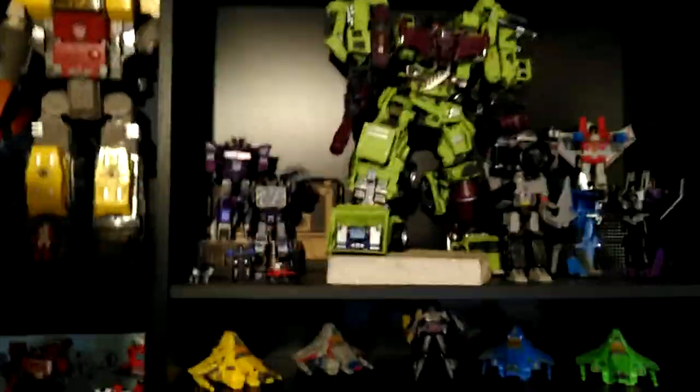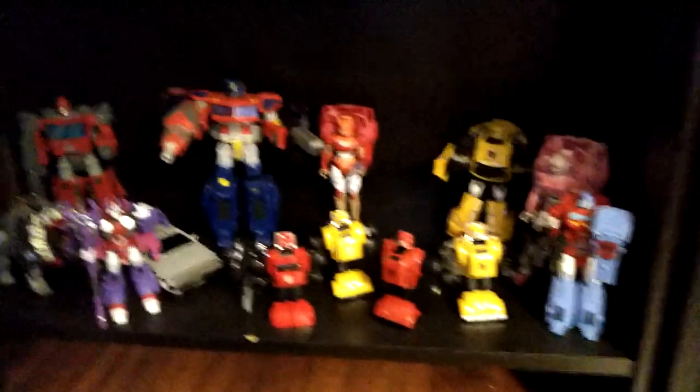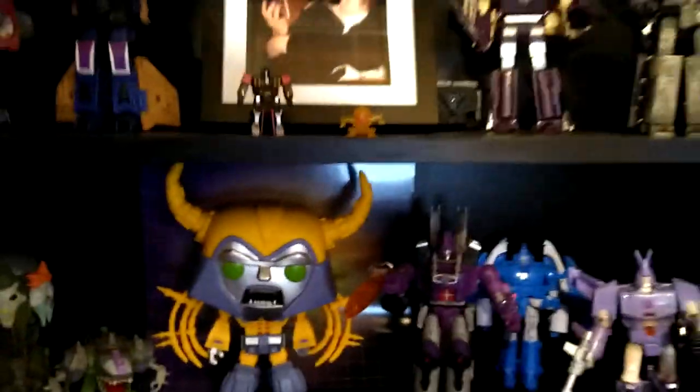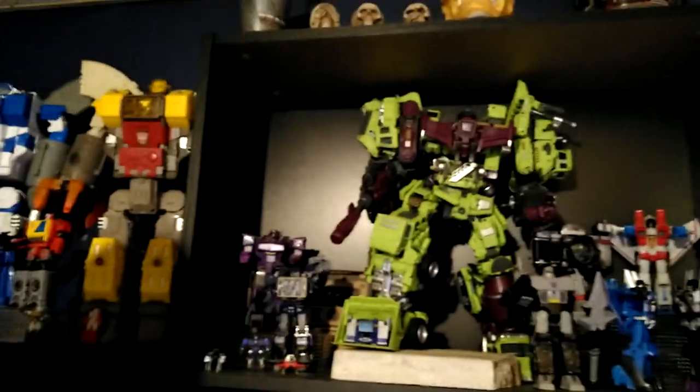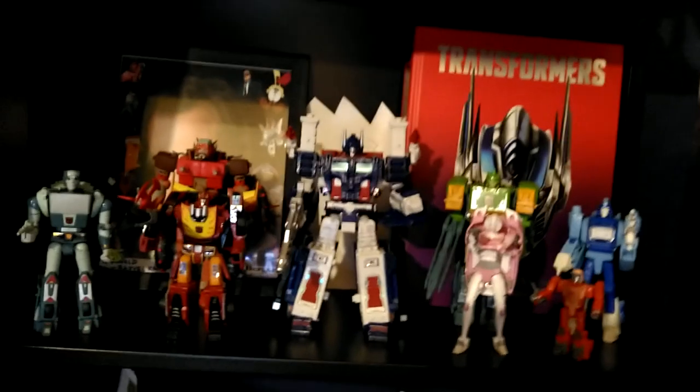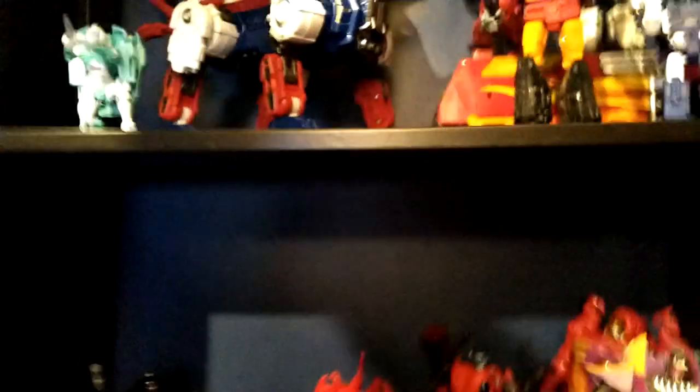So this is what I have right now. I have the Season 2 Autobots on three shelves, then the Beast Wars, and then I have other collection leftovers. Same thing with the Decepticons — these are leftover figures from other continuities. And then I have my Season 3 Decepticons, my Season 2, and my Season 1. Then the Lambros shelf, Season 3 Autobots, movie Autobots, and the Beast Wars characters.